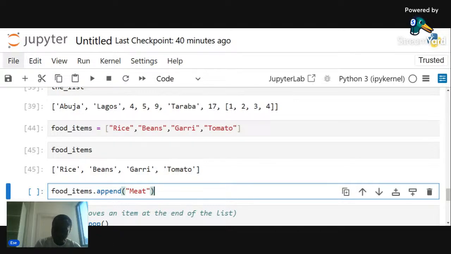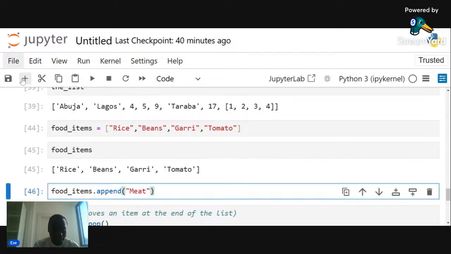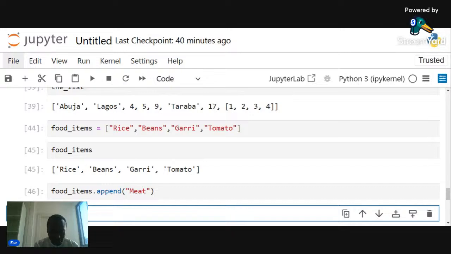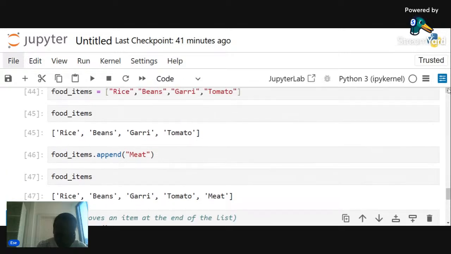When I now run this and print food underscore items, can you see what happens? If you compare this list and the last list that we first created, can you see the difference? This one doesn't have meat, but this one now has meat. And where does the meat come from?